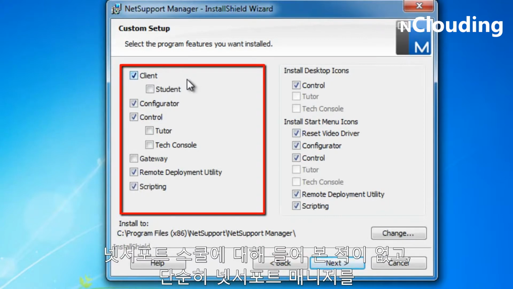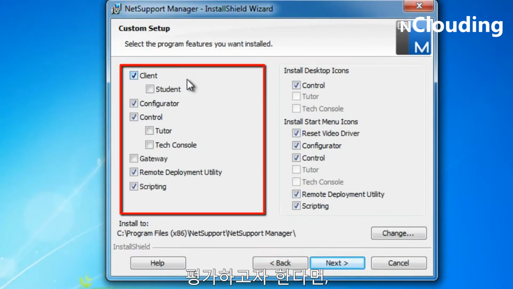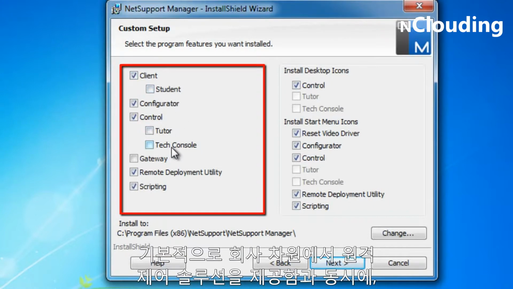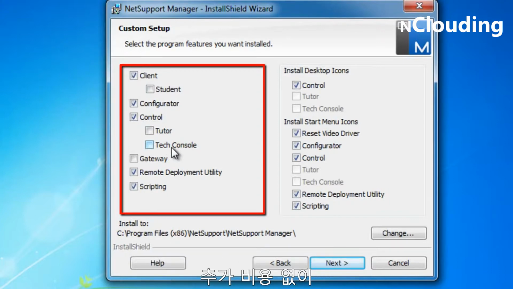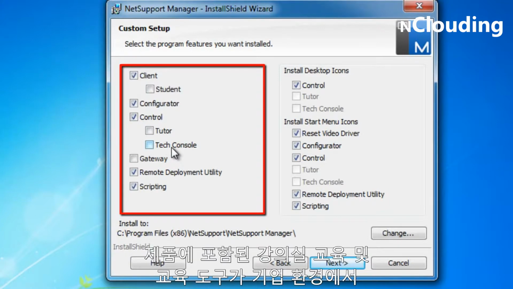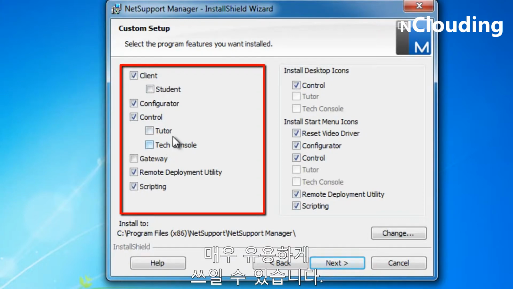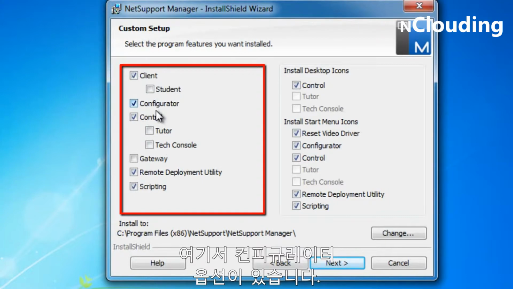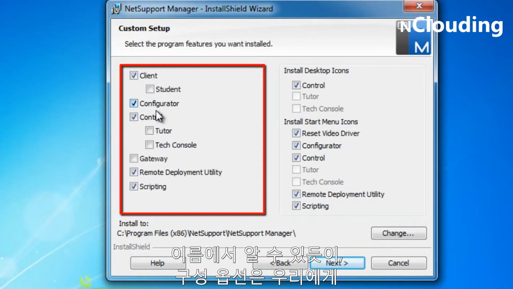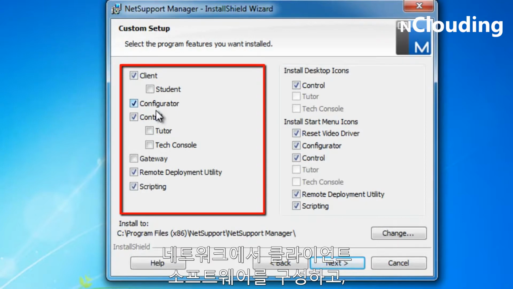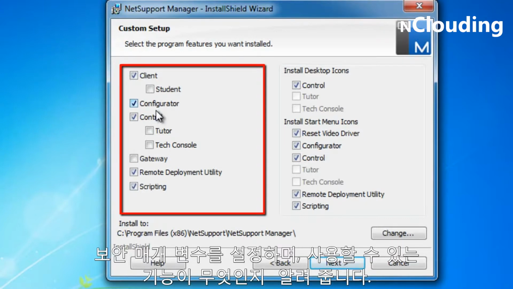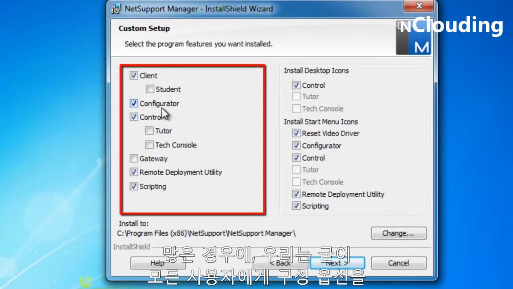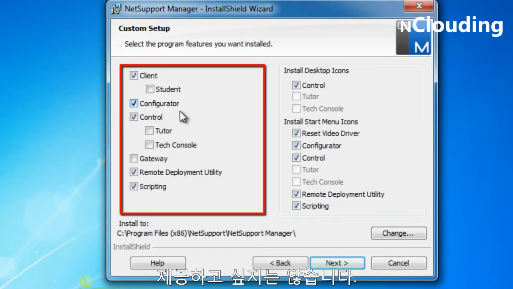If you've never heard of NetSupport School and you're simply here to evaluate NetSupport Manager, then this basically highlights to you that as well as giving you a corporate-wide remote control solution, included in the product at no extra charge is a classroom training and instruction tool, which again can be very useful within the corporate environment. We have a configurator option. As the name suggests, this is a tool that's provided to allow us to configure our client and software on the network, set our security parameters, what features are available, and so on. And in many cases, the configurator we don't want to provide to each and every user.